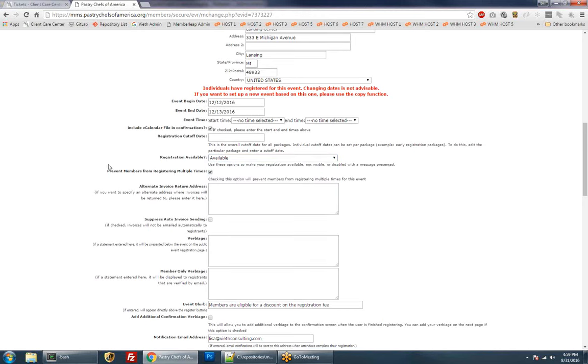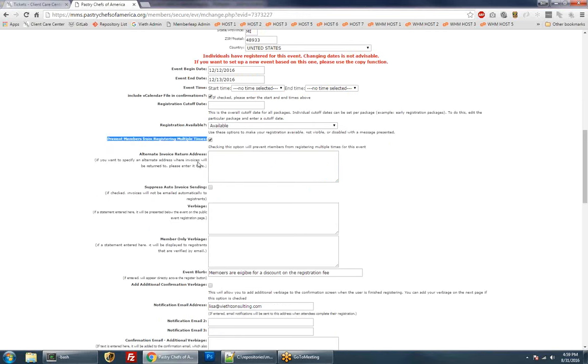All right, the next option down here, prevent members from registering multiple times. This option mainly is if you're using the global configuration for email lookup. And this prevents people from basically using their email multiple times to unlock member discounts. That's the main reason to use this one here. So only if you're using email lookup, and only if you're worried about people unlocking member discounts with their email and then changing their information. This will prevent that action from happening.